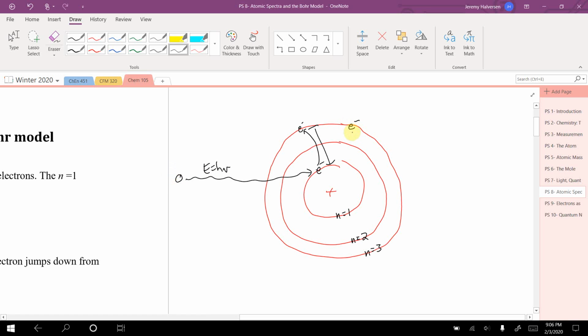But if that electron then relaxed from 3 down to 1, that energy's got to go somewhere, and it would be emitted as a photon. And that photon would have the exact same energy as that change in energy of the electron. So we could look at that photon and ask, what energy is that? What color? What is the emission spectrum from a given atom? We can use that as a fingerprint for the atom, an identifying characteristic. So that's what we're going to start calculating now, the different things associated with this model.